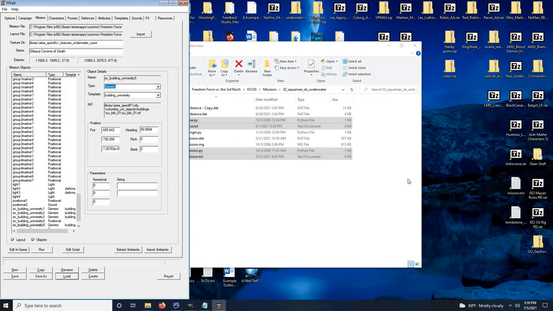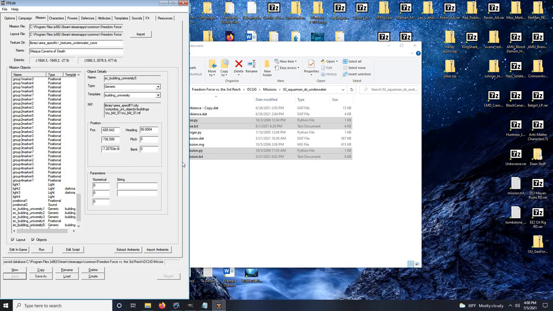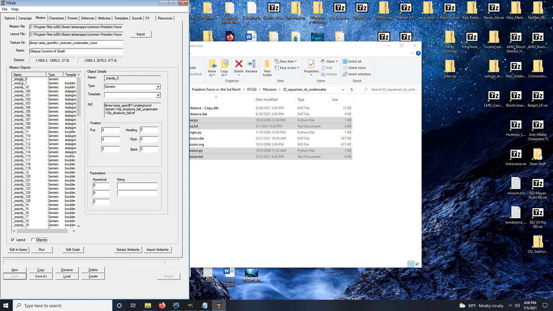So let's say that you want to get a little fancier, though. Let's say you've moved items around, you've changed this in and out, you've done some basic editing, but you really want to dig into what this thing can do. Well, that's when you need to come back to the level layout file. You'll remember that I said every map has this actual map mesh file, the terrain NIF. Well, where that's located is in your layout file.